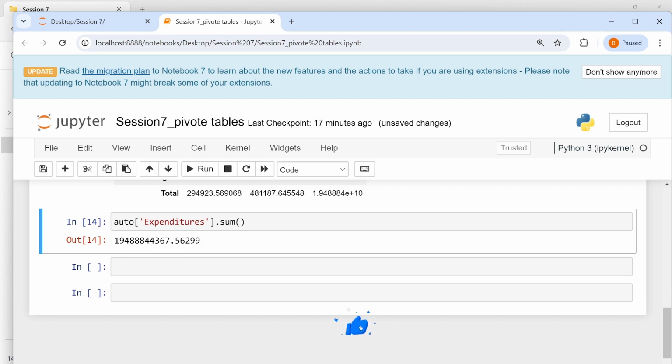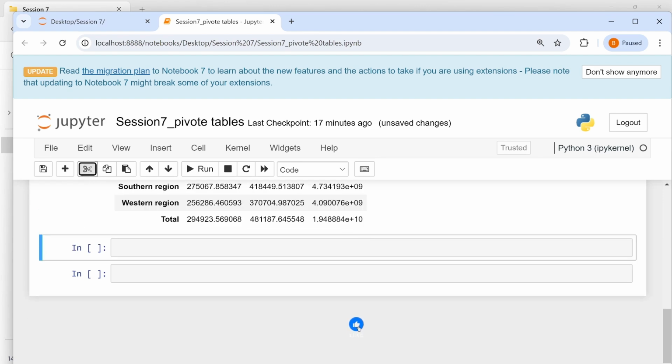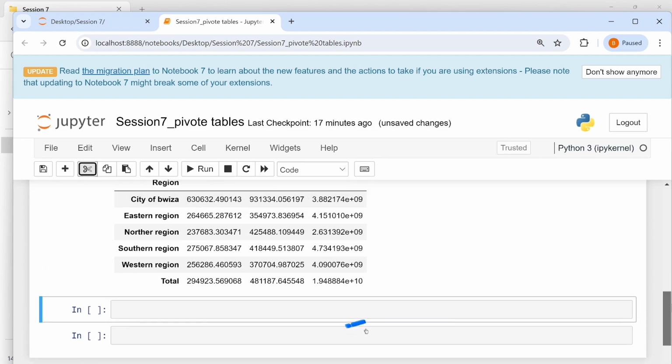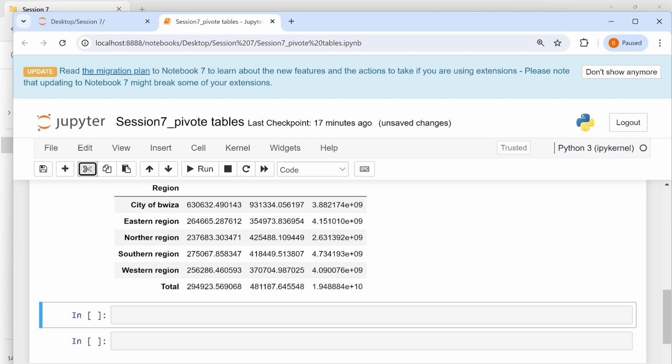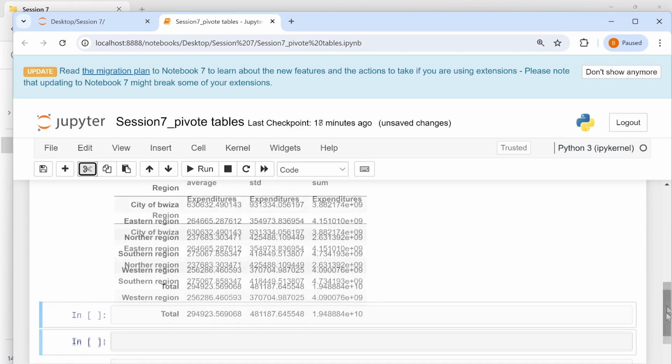So, which means this is 19.5 billion. Okay. It was just proving how to read this figure.